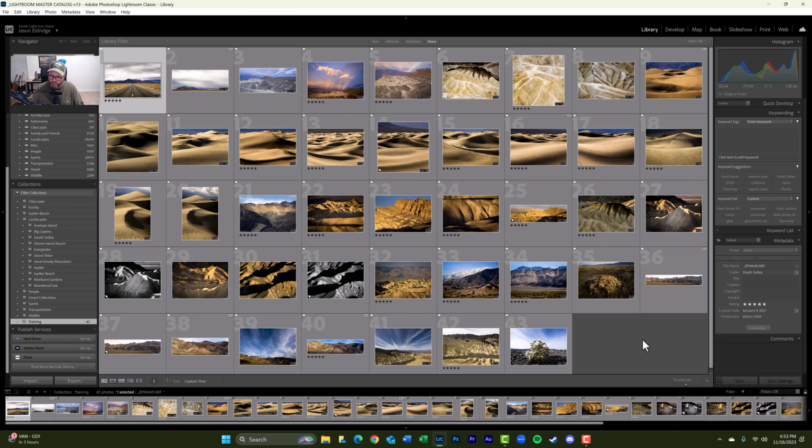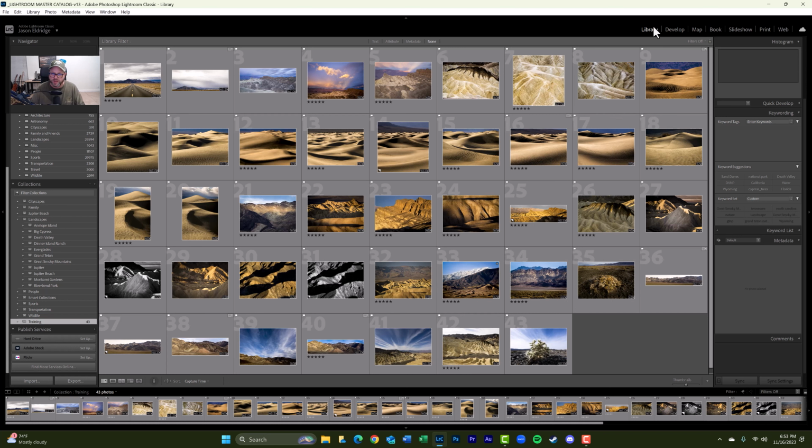Some folks are very, very good at keywording all of their images all of the time, and kudos to those folks. Unfortunately, I've just never really been able to do that. Of course, you can go back anytime and do this, and it's not nearly as arduous as you might think. And I'm going to show you how to make it fast as well. But first, we're going to go over just a little bit of how to add a keyword.